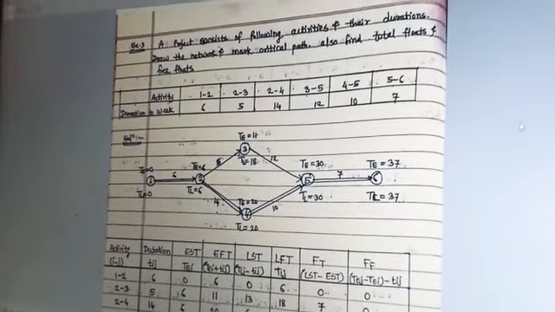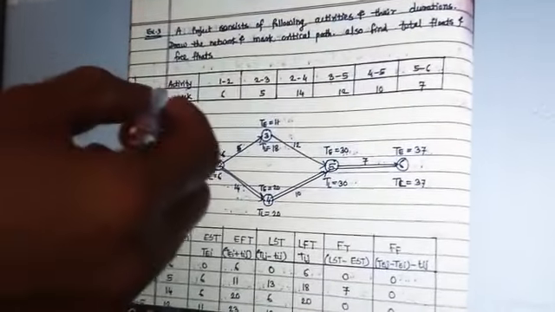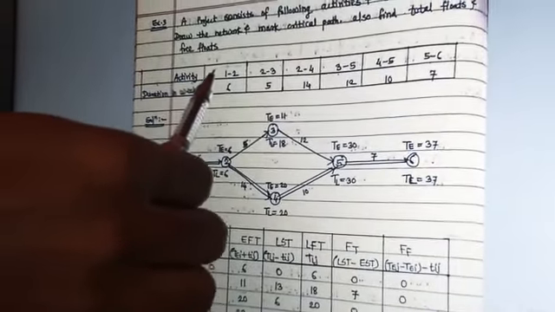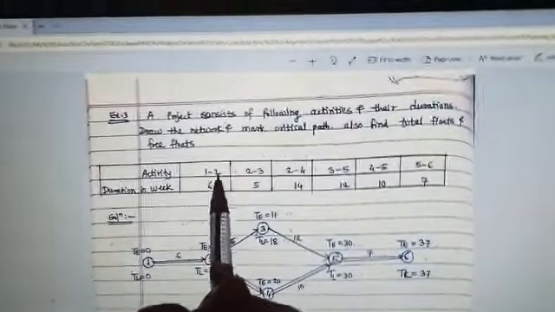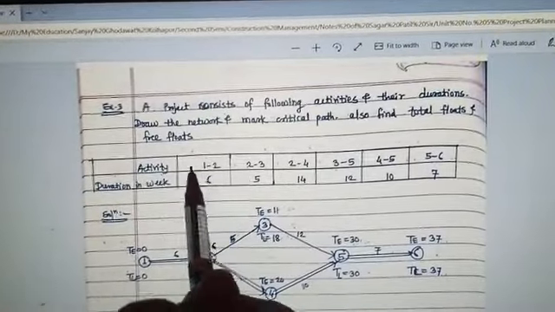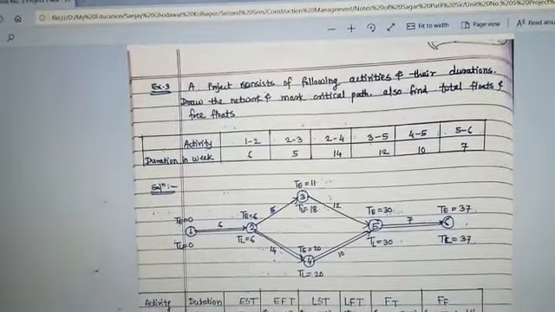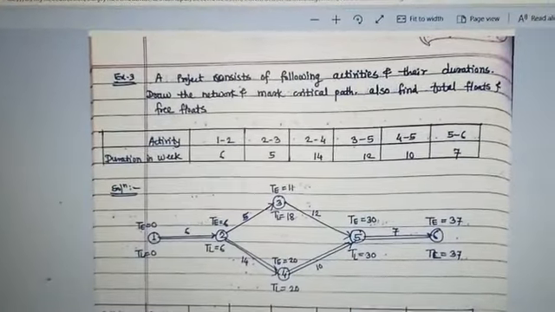So now, using these activities along with duration, how do we draw the network diagram? If you look into the given table, the first activity starts from 1 to 2. That means after completion of the first activity, the second activity is going to be commenced, but in between, the duration required they have given as 6. So how do I represent this in a network diagram?